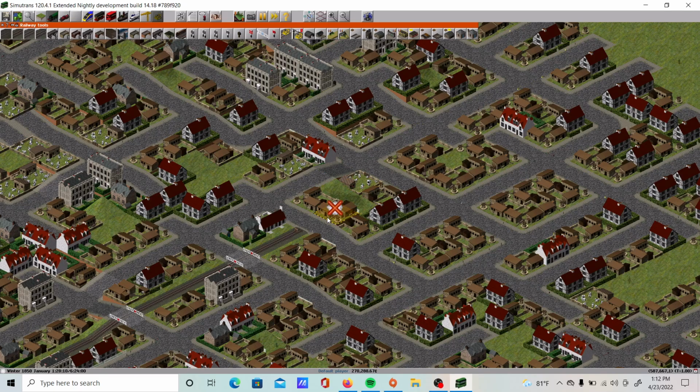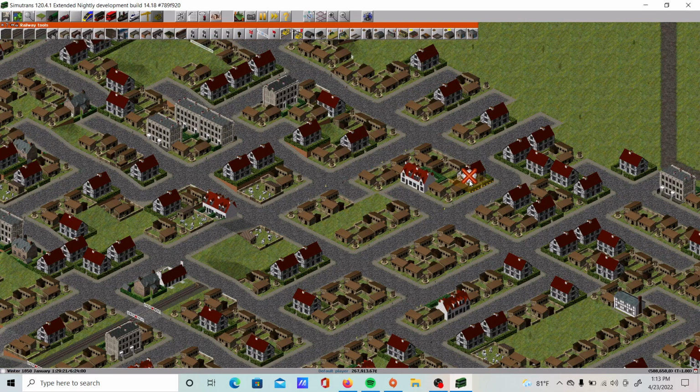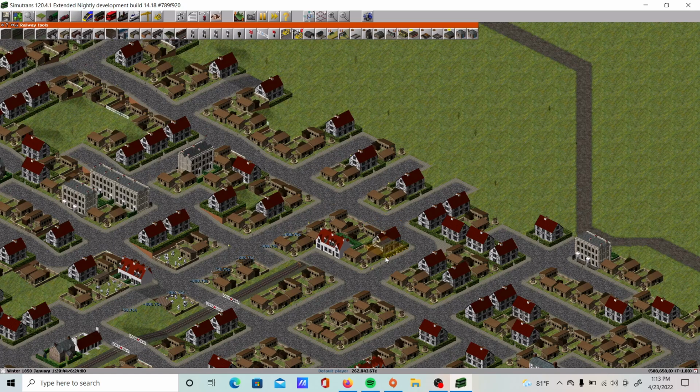We will delete this building, and then we'll just lower the land one time right here. See how much that is? It's $2,000, which is actually a bit. So you want to do that as few times as possible, just minimally, only when it's absolutely necessary. Build our track right there.